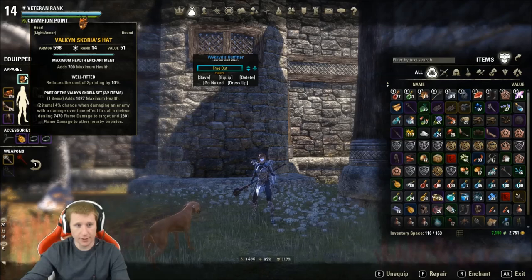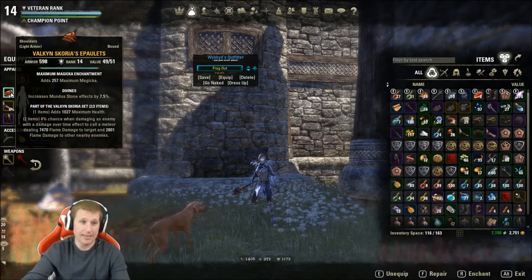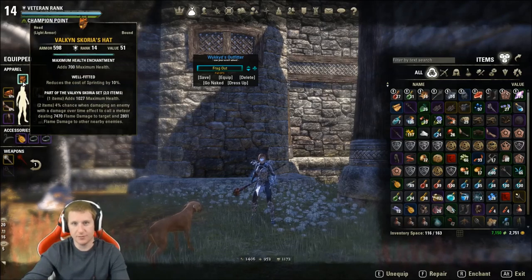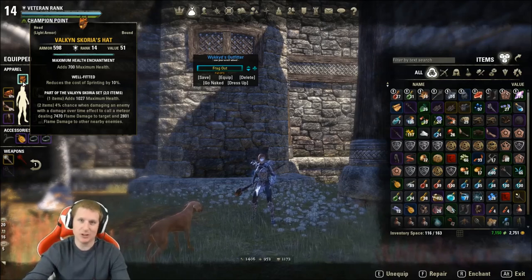So for the Valkyn Skoria, hypothetically, you want all light armor, you want infused on your head, and divines on your shoulders. I got lucky with the divine shoulders, but I really needed an infused light head. Well fitted, okay. Do what you can, get the set.